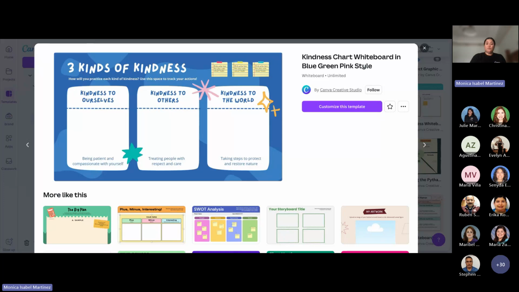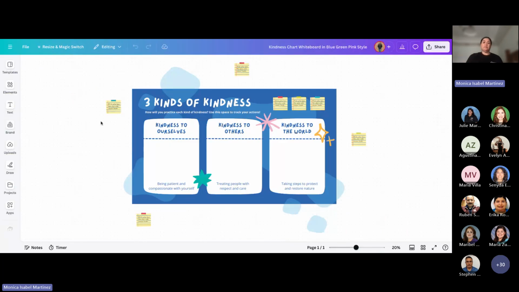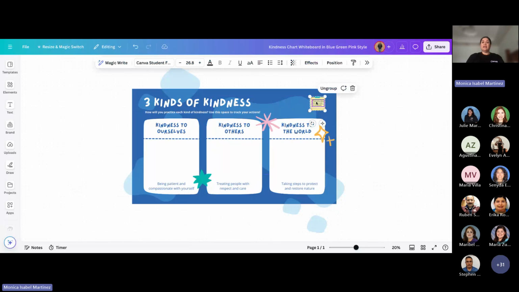And once you find the activity you want to do, you're going to click on customize this template, and it's going to open up that particular template, which you can now customize. So for example, when we do this, I don't necessarily want to use these stickies that they've selected. Instead, I want to create and use a different kind of sticky. So I'm just deleting these because I don't want these. We're going to use a different kind of sticky that I want us to use for this activity.